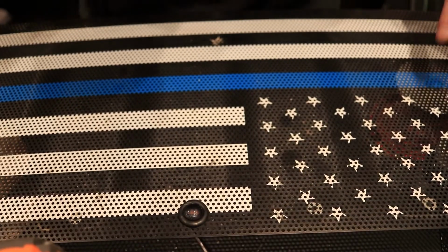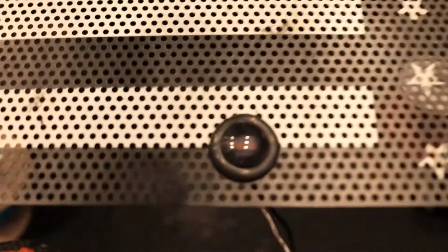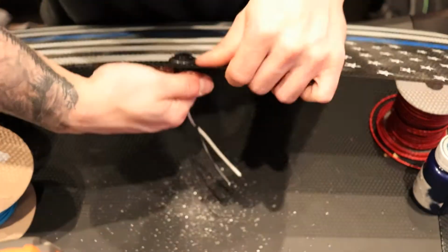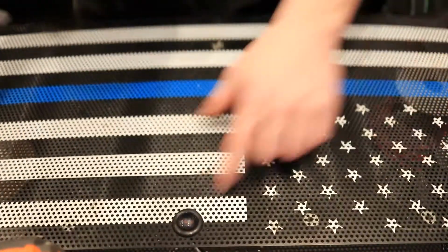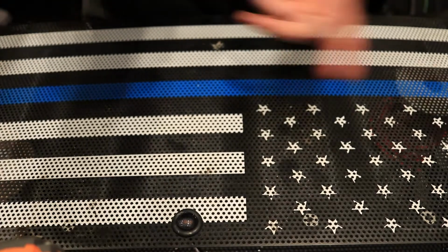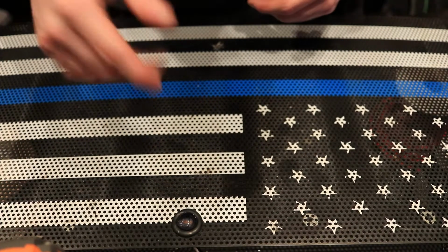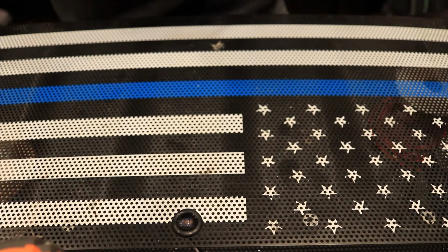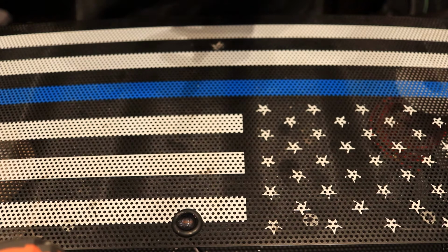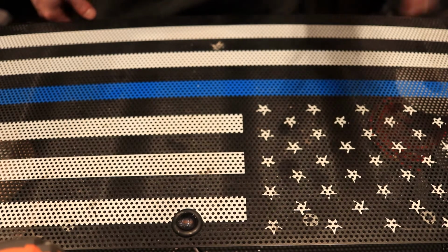Alright, we're back. We test fitted it. I threw the one LED in. Align them however you want, but I want the LEDs to be a straight bar. I did have to use a little spit on the rubber grommet and on the LED, or water, whatever you want, but I just licked my finger, twisted, slid it through. So, good to go. I'll throw you guys on time lapse, get to knocking this out, and I'll check back with you once I start to wire everything up.